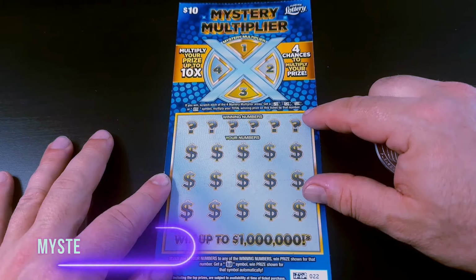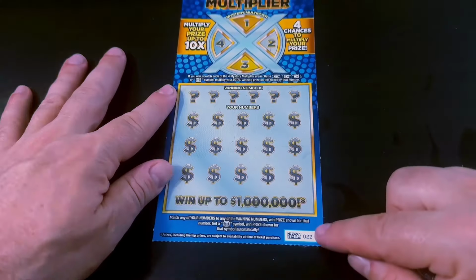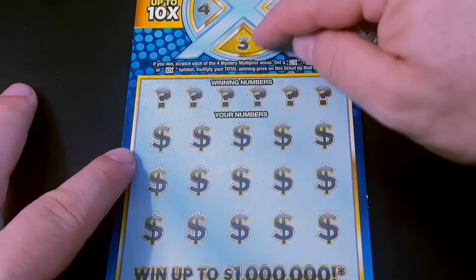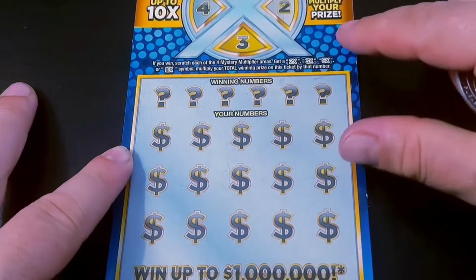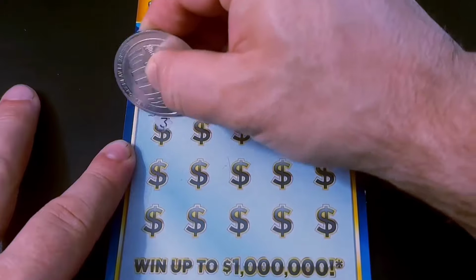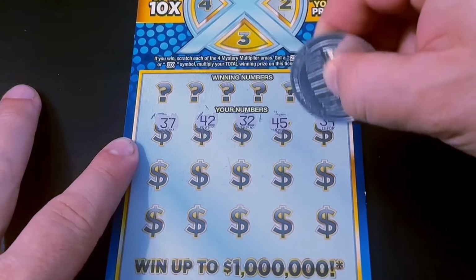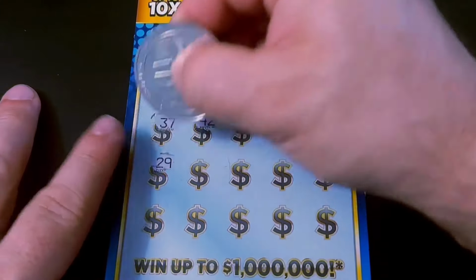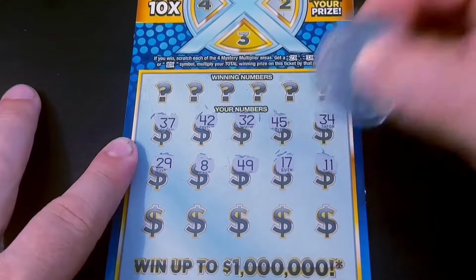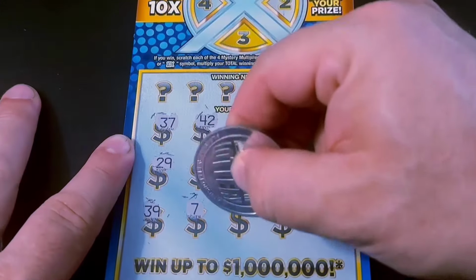Eastern Time. And here we're starting off with 8 in a row of the $10 Mystery Multiplier, starting with ticket number 22. Here we're looking for the stack of coins for the auto win. And if we do get a win, we can scratch the wheel up here to reveal a multiplier up to 10 times. Good luck to the group, and here we go. Let's look for that stack of coins symbol. If we find that, we're guaranteed to scratch the wheel up there. Very excited. All right. Hopefully we find a profit for the group for this week.